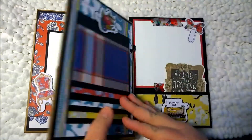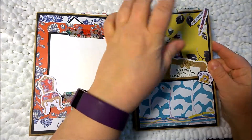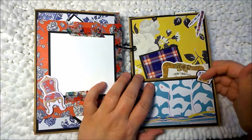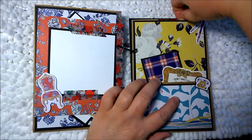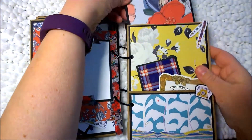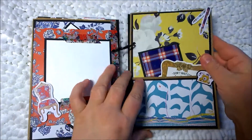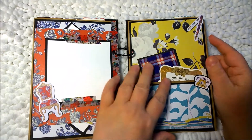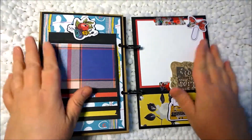The last paper bag page has another one of the card photo mats and a journaling card. I love the journaling cards that came with this kit this month. And then just a couple of stationery items to add some decoration. This one comes with another tag or photo mat in the back, and it just pulls out nice and easy. When you use your Cinch to punch, I take everything out — all the pieces and parts — because I don't want these to have holes in them. So I take everything out, punch it, and then put it back in.